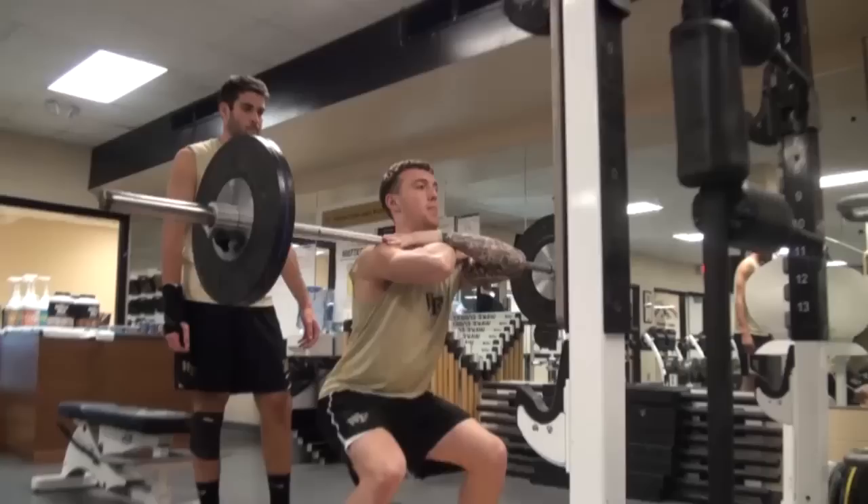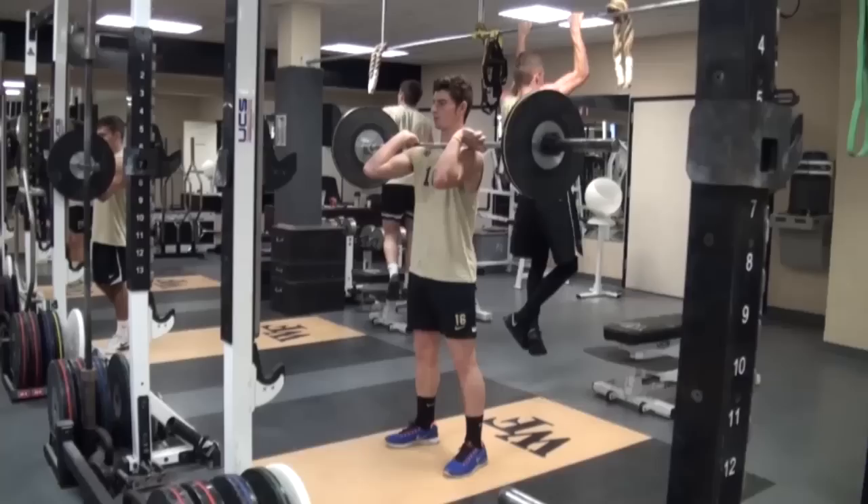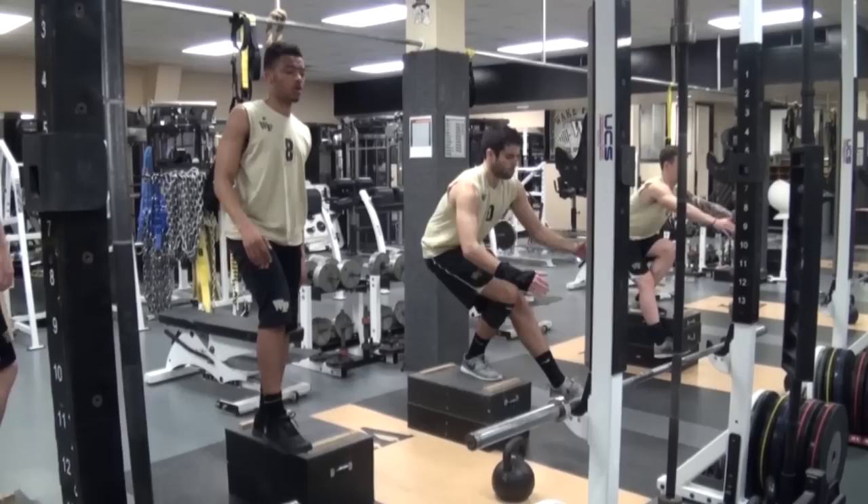Basically what we're doing with men's soccer is we bring them in twice a week for about 60 to 65 minutes. We do calisthenics and stretch for about five to six minutes, then we split up. I have half the team on the platforms lifting — hang cleans, power cleans, snatches, squats, deadlifts, big compound lifts — and then I take the other group and we do movement work: one-legged squats, glute ham raises, tumbling, hurdle drills.